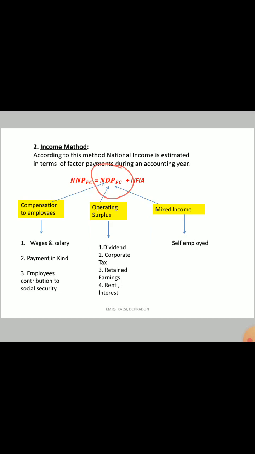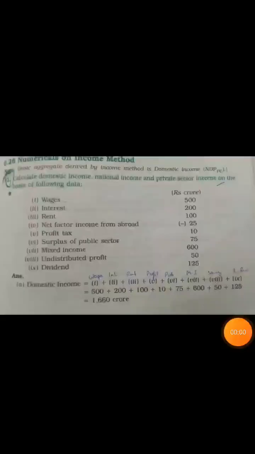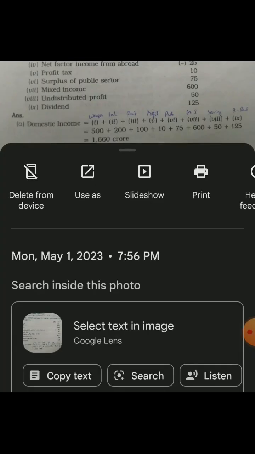Now we will see a few questions, and you can practice those questions. If you have any doubt, you can ask me in the comment section. These are 3-4 questions which are based on the income method. You can practice from here, and the answers are also given here. So you can see here.